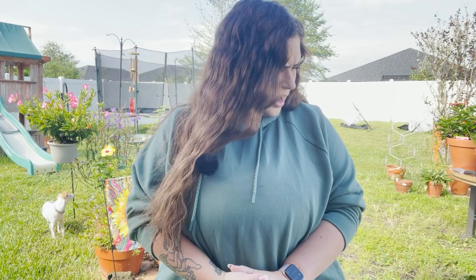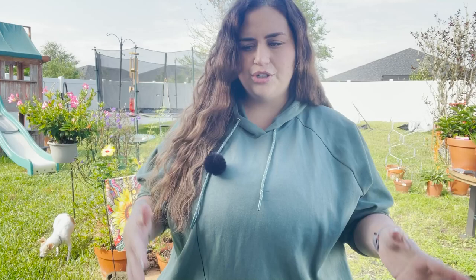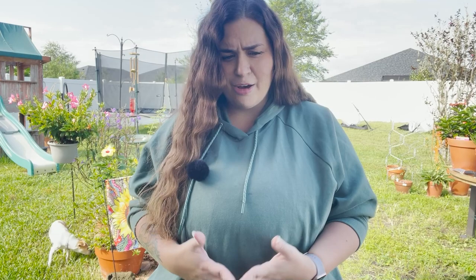So I'm going to race against the sun this morning and see how much we can get done out here in the garden. There's quite a lot to get done. We'll just do the best we can. And then when it gets too hot, I do have other things inside for us to do. So I hope you're having an incredible day. I hope you're enjoying the vlog so far. Let's see what we can get done.